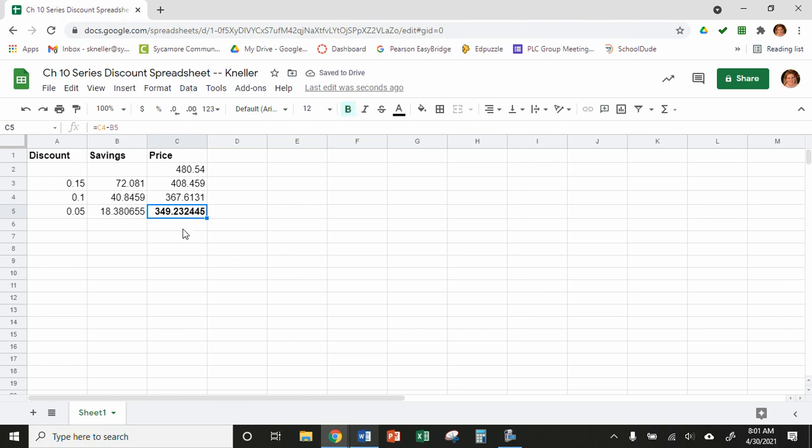Now, obviously, we would round it. In the previous Google Sheet video, we talked about how Google can program numbers to be rounded automatically. So if you wanted to do that here, you could. I'm not going to worry about that. We can round with our brains. I'm just more focused on the programming in of the discounts and then doing the single discount equivalent as well.